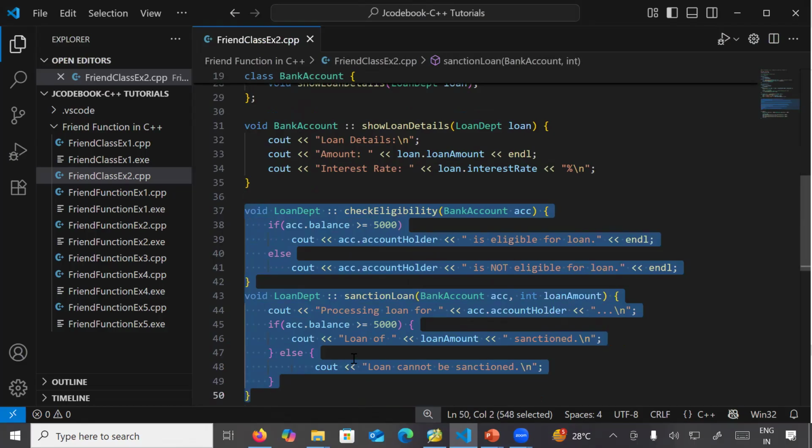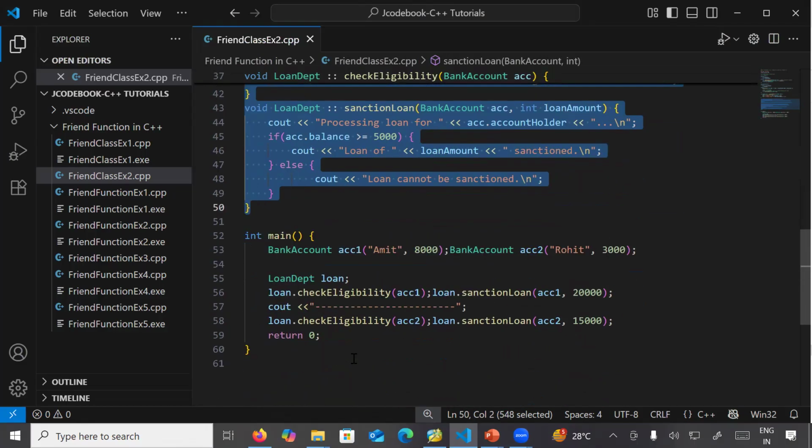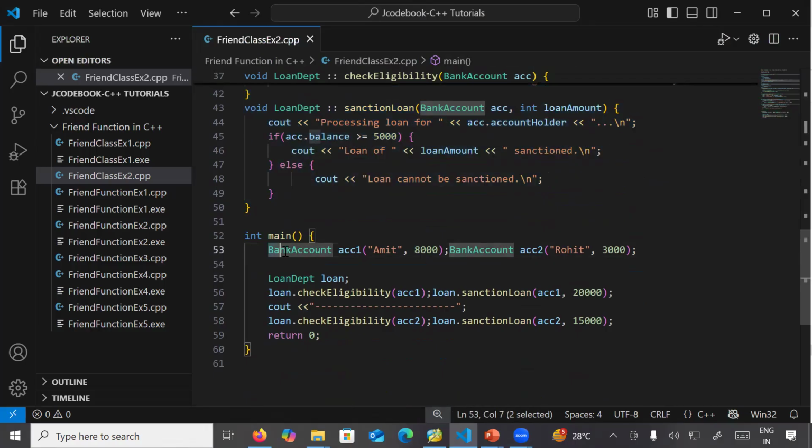These functions we have discussed in the last class. So let us come to the main class. Okay. So what we have done here, this object, we have created bank account 1 and account 2, and we are just calling these functions. In the similar way, you will create an object of a loan department account and you will just add what kind of amount is sanctioned and what is the interest of it.